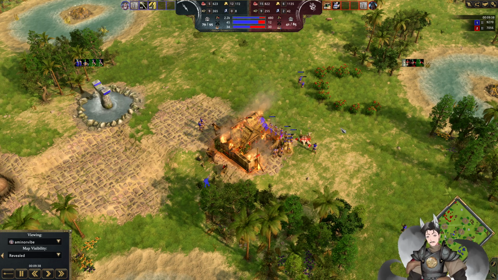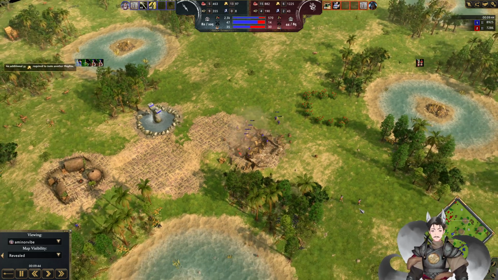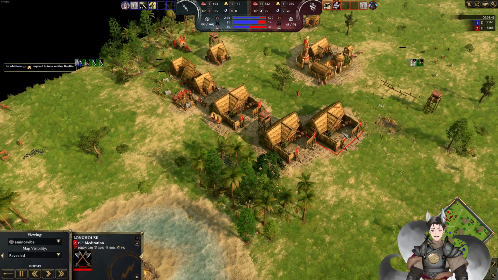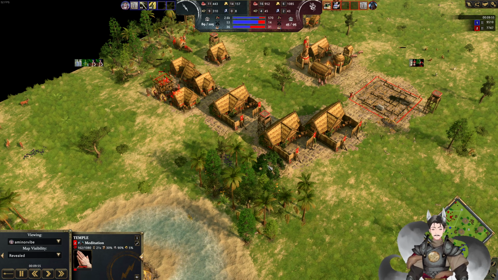Red is stockpiling a little bit of favor. He has 42 favor stored up. He's not collecting any more favor at the moment. Multiple longhouses here. Oh yeah, not great hall, longhouses. I don't know why I got those two mixed up.